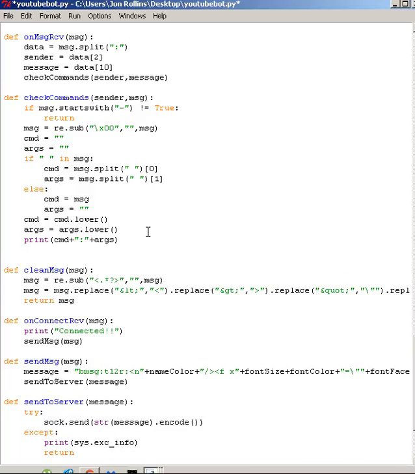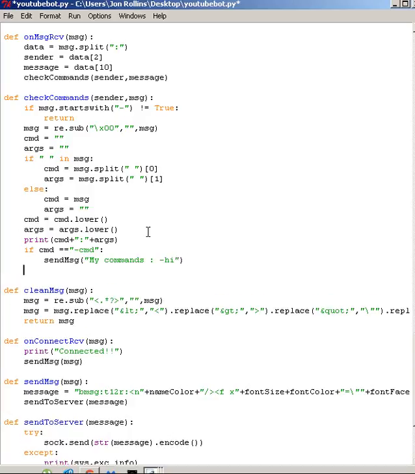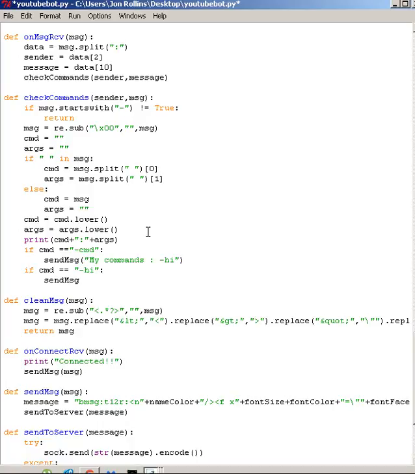Okay. So now if command equals that cmd, this is just going to print the... So we're just going to do a simple plus sender.